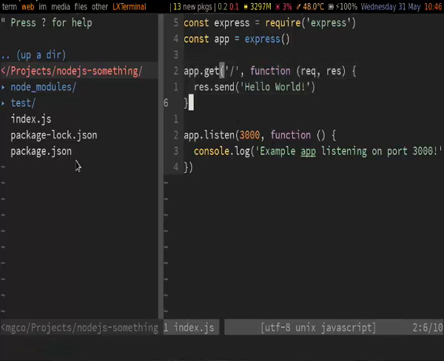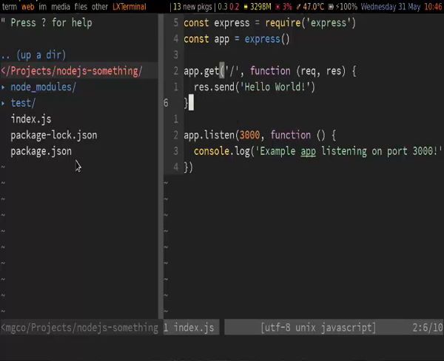So let's give this a go and walk through it. We require Express. We instantiate Express and assign it to app. We then define an HTTP GET method on the URL /, which calls this function, which gets request and response objects back, and then we send the response hello world.